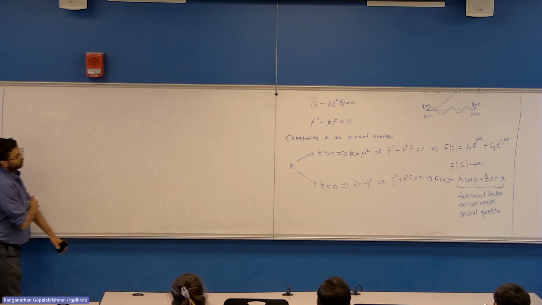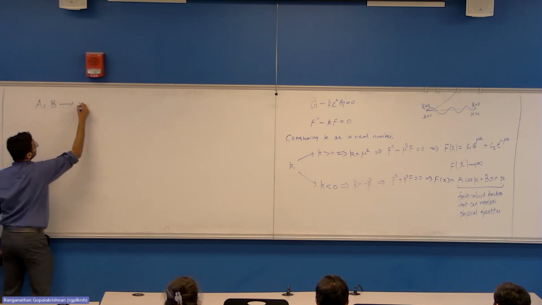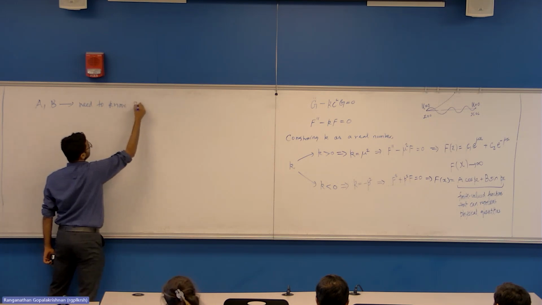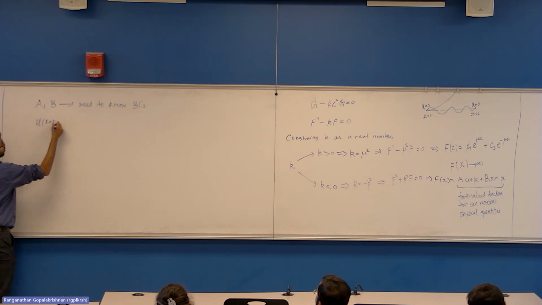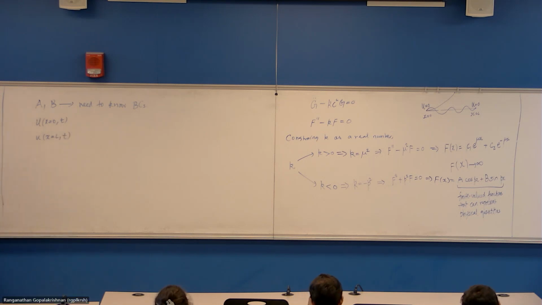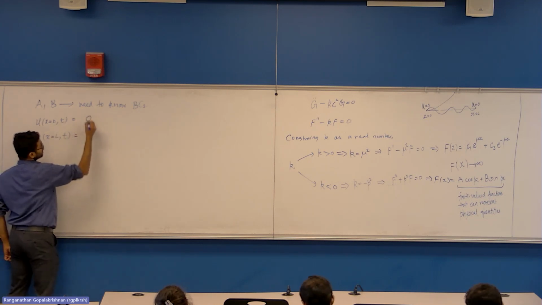All right. So now if you want to figure out A and B, we need to know boundary conditions. That is, you need to know what is U at x equal to 0 for all time and what is U at x equal to L for all time. And since x equal to 0 and x equal to L are just points, it has to be some finite value. And for simplicity, we'll start with 0.